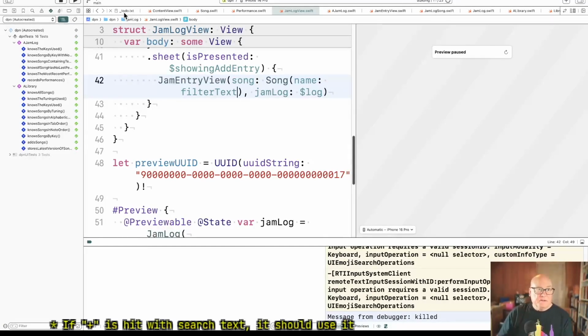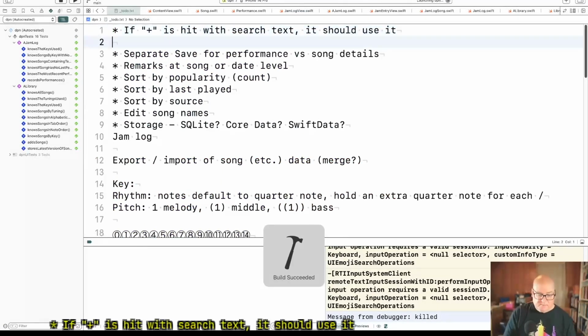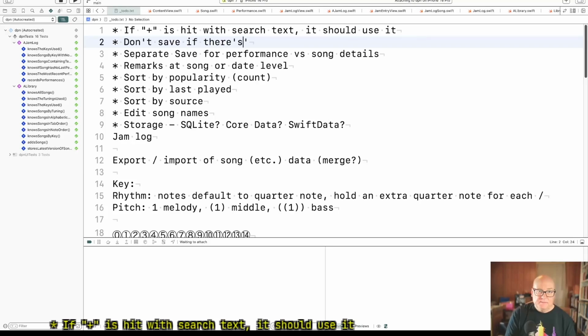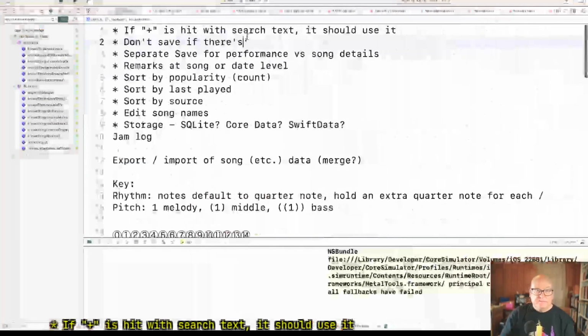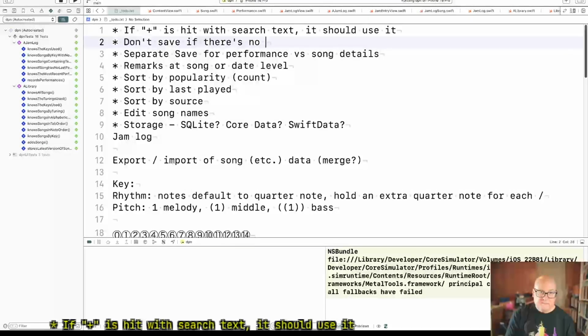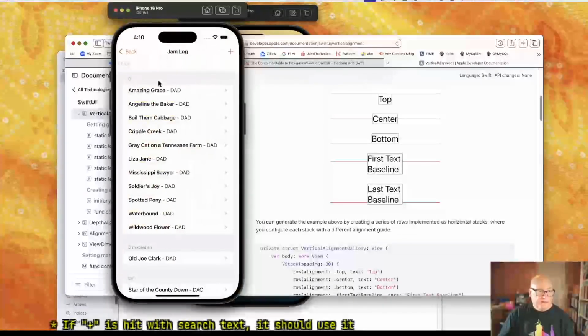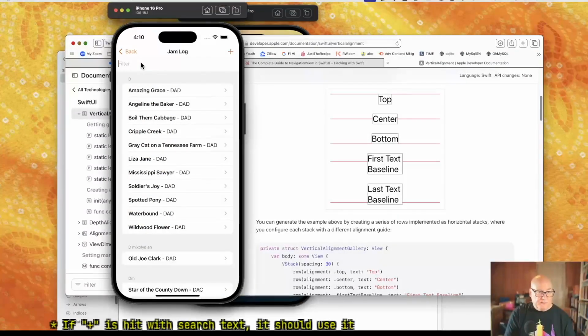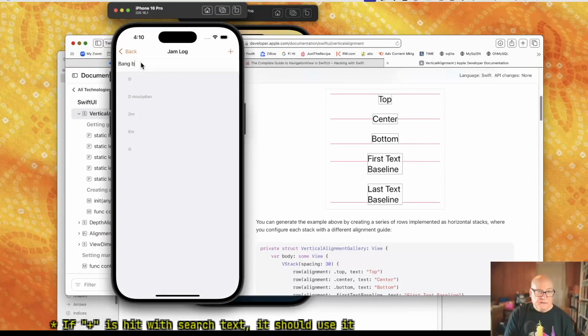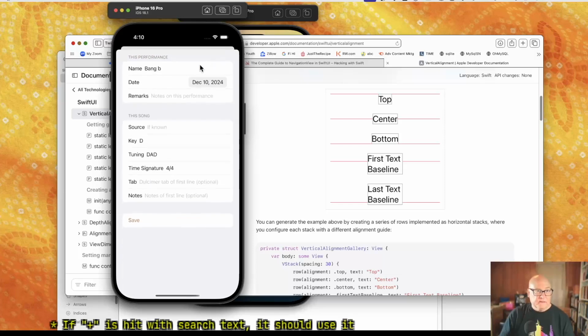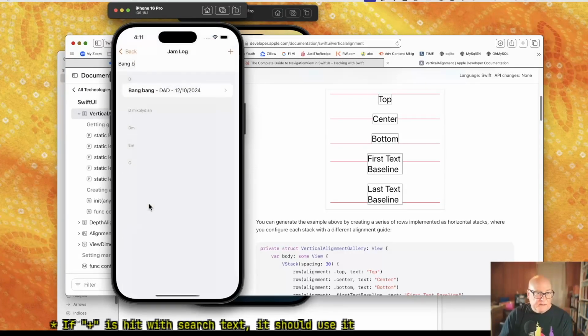And I think the other to do is don't save if there's no name. Okay, but again, I'm not quite sure when to tackle that. Okay, I didn't get bang in there, so let's put bang bang. Okay, I know it's not there. He starts out bang. Okay, I think that's pretty good. And now this should do that. Save it.